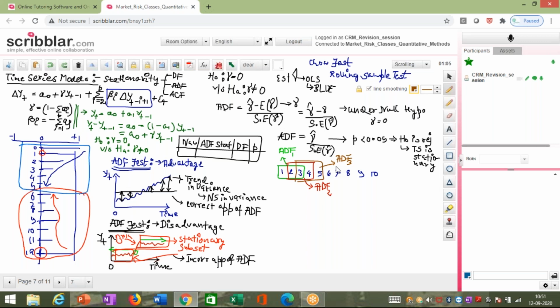If you apply the ADF test at that point of time, you will see that the ADF shoots up at that point and then again dies out. But if you use it on the whole data, it will always turn out to be non-stationary. Whereas if there's a structural break and you leave out the data before the structural break and consider the series after that, then this problem may get resolved, or the extent of non-stationarity may go down.